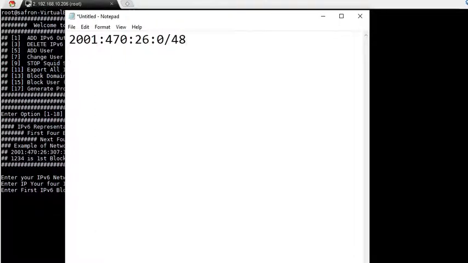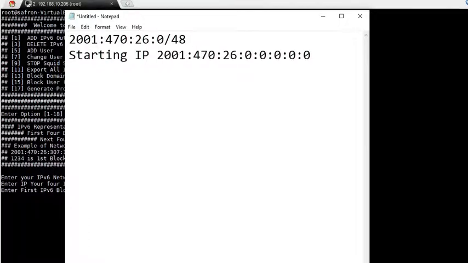Here it will start from 0.0.0.0, 4 blocks and then 4 blocks. The range will be like this: the starting IP, obviously, then it will be 1. In most cases this is the gateway.